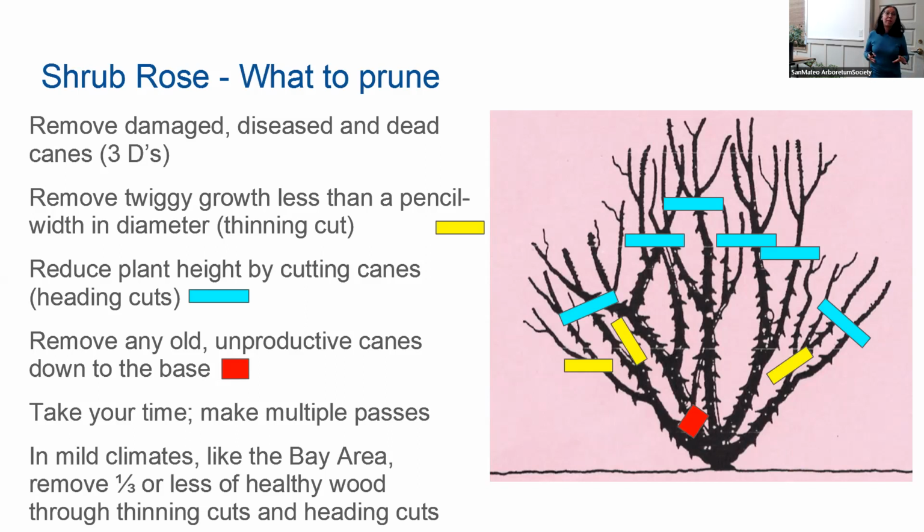Now, this might come as a surprise, especially when you ask the question, the Moblo guys prune the life out of those roses down to 6 inches. The roses bounce back, right? Yeah. So what that tells you really is, and I've got this on a slide, we live in a climate where you can do both, and the roses will be just fine. Why do we recommend in a mild climate like ours to just prune lightly? Because you don't have to prune more unless you're controlling size, right? So once you've made that determination about size, that's fine. But otherwise, you don't need to prune more. If you don't need to prune, why do it? My gardening philosophy, right?